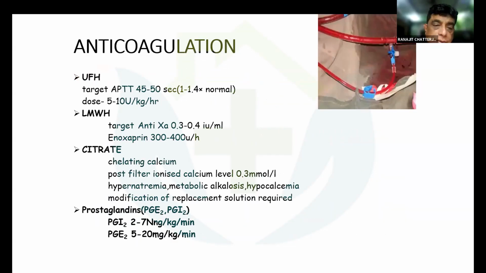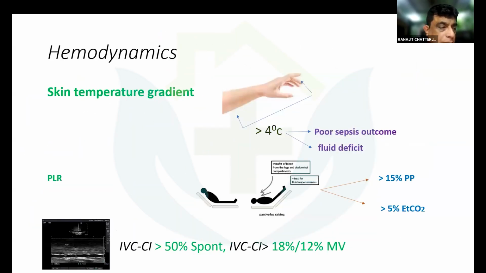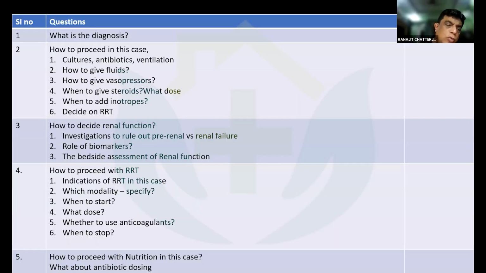So this type of questions will come. The questions will come like this that I have shown you: indications of RRT, which modality you specify, when to start, what dose, whether to use anticoagulants, when to stop, whether to go for nutrition, what about the antibiotic dosing. Definitely they will ask you. When I gave my exam 10 years back, they asked me all these questions. Because in our time, I was the last batch where we were having a direct patient interaction. Now you are fortunate enough not to have that.